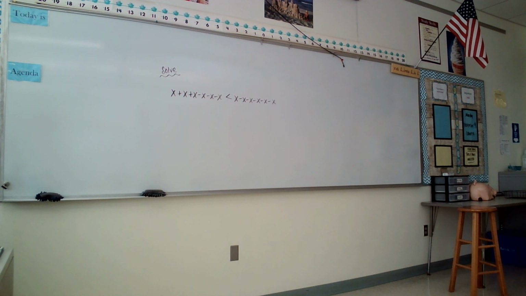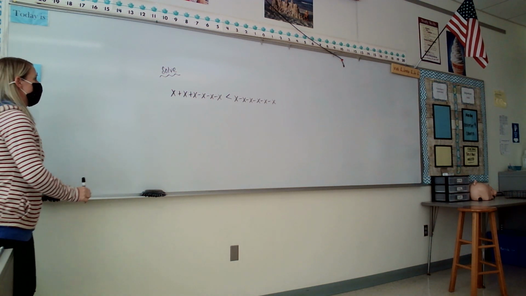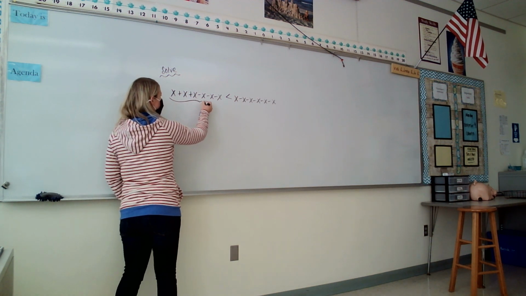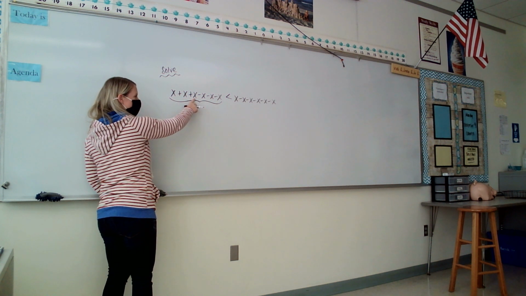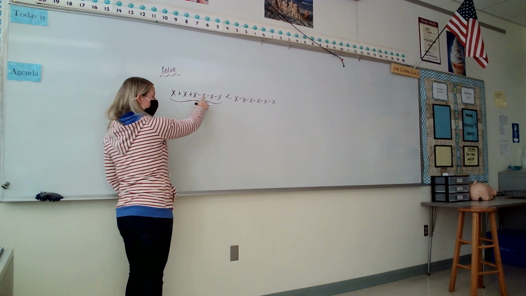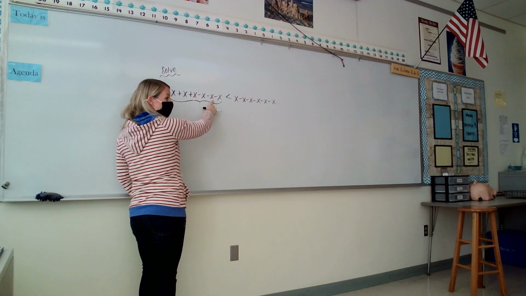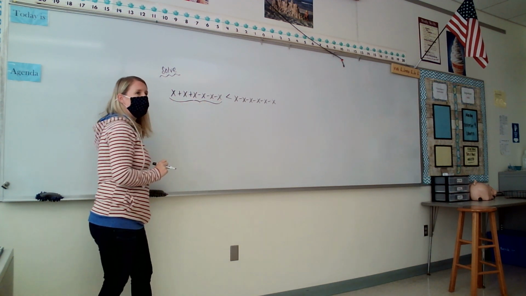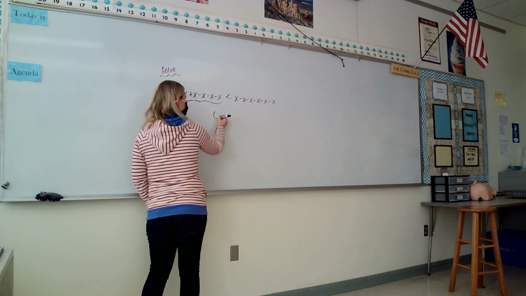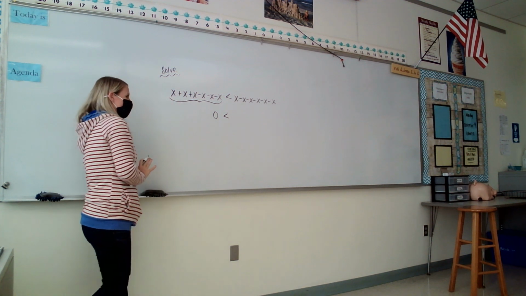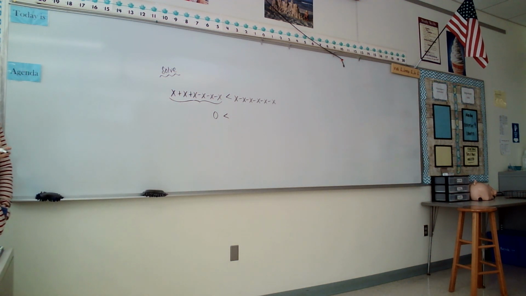So I see it and I just say, oh, it's kind of weird looking. But really all we have to do is combine like terms on the left and the right side. So let's do it on the left side first. I just go through and say, oh, there's all x's. So x plus x is 2x. Plus x is 3x. Minus x is 2x. Minus x is 1x. Minus x is 0x. So basically those just all cancel out. If everything cancels, you put a 0. That freaks people out. Zeros, people don't like them. It's okay. If there's nothing, we represent that with a 0.